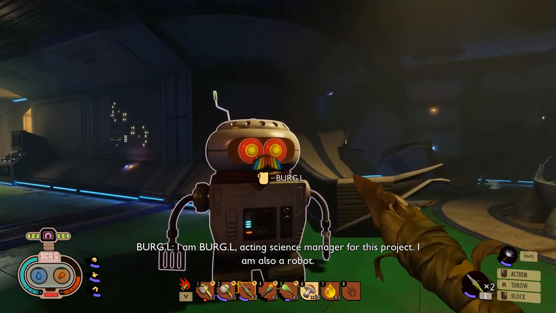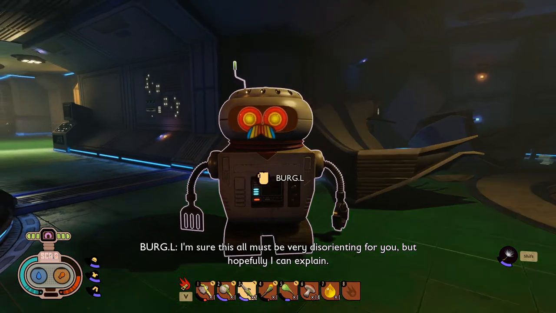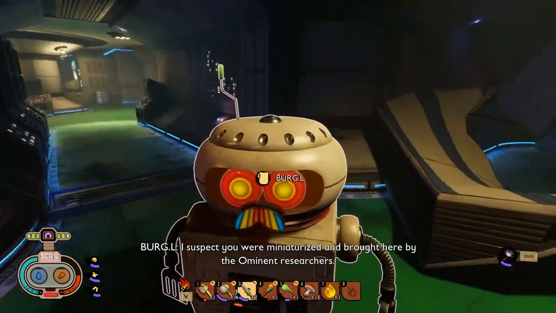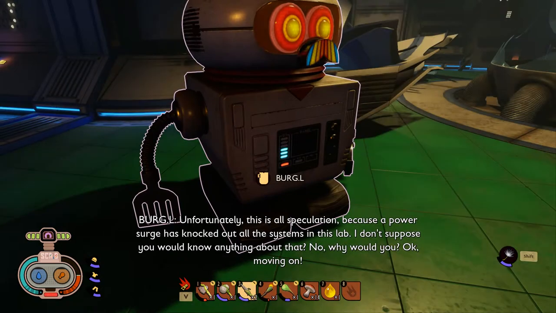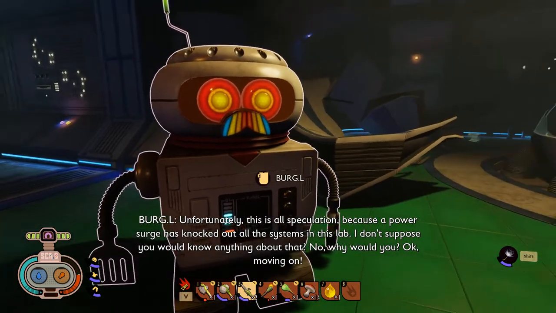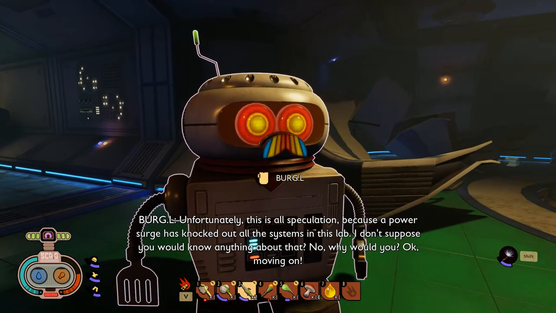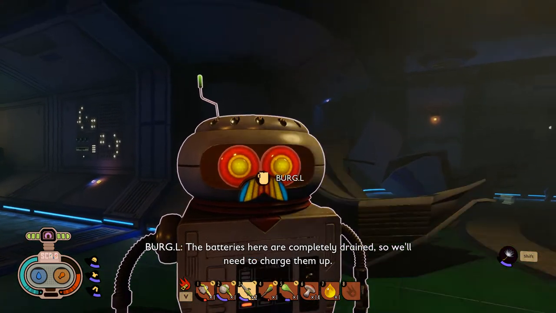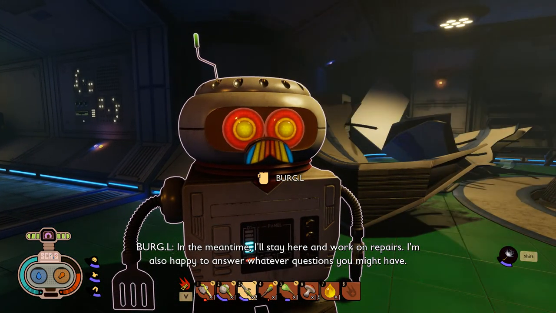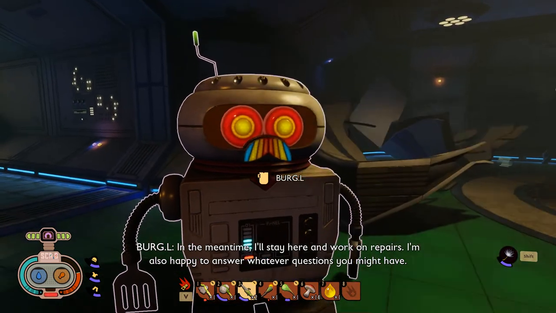Manager for this project. I am also a robot. I am sure this all must be very disorienting for you, but hopefully I can explain. I suspect you were miniaturized and brought here by the Ominent researchers. Unfortunately, this is all speculation, because a power surge has knocked out all the systems in this lab. I don't suppose you would know anything about that. No, why would you? Okay, moving on. The batteries here are completely drained, so we'll need to charge them up. In the meantime, I'll stay here and work on repairs. I'm also happy to answer whatever questions you might have.